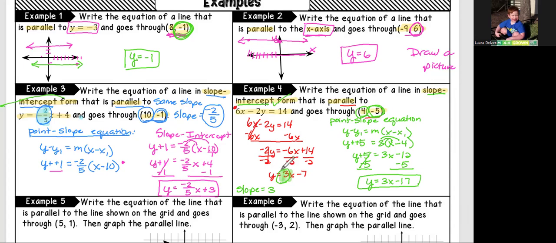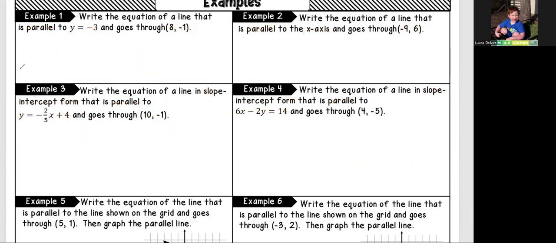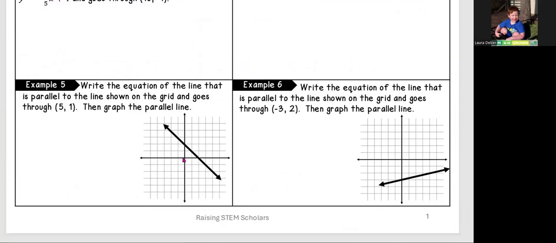Now, if I'm going too fast, go ahead and pause it. I'm going to scroll down to the next examples. All right, so now we're given some equations. What are we going to do with this? Okay, so let me get my highlighter. It says, write the equation of the line that is parallel to the line shown on the grid, and it goes through this. And then we're going to graph that line. Okay, so we got several things that we've got to do. When you do these kinds of problems, make sure that you are doing all the components that it asks for. It's really easy to skip over something.